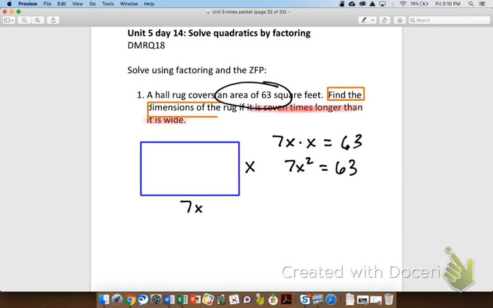So this is now a wonderful quadratic equation. But what do we need one side of the equation to be? And right now that's not the case. What could I do to make one side 0? Subtract 63. If I subtracted 63, I would have what I want. So that would give me 7x squared minus 63 equals 0. So is this currently, as it stands, factored? No. Trevor, you with me? You writing this down? Greatest common factor is 7.